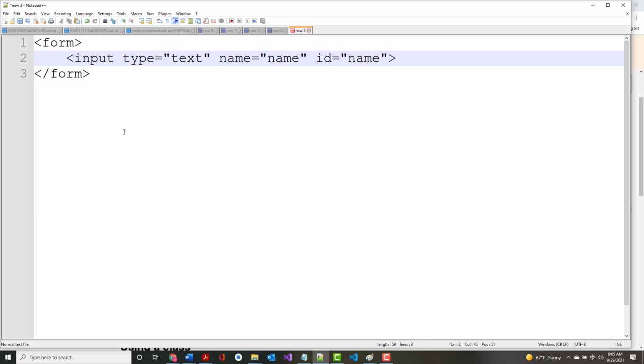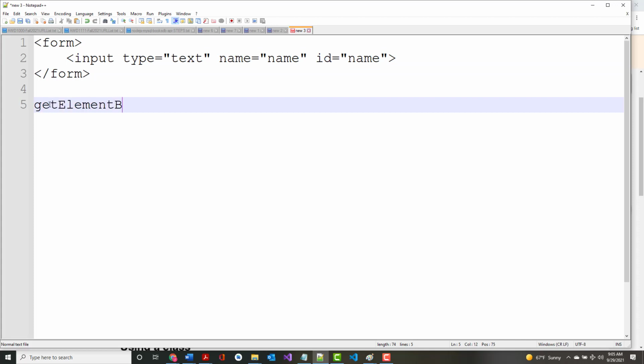So if I wanted to be able to get to that, I could use that querySelector to find that. But another way I can do that is there's another one called getElementById.